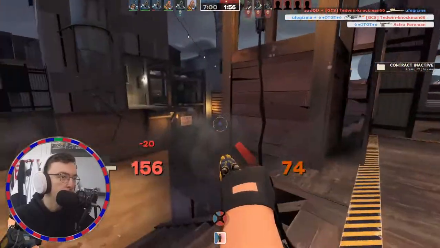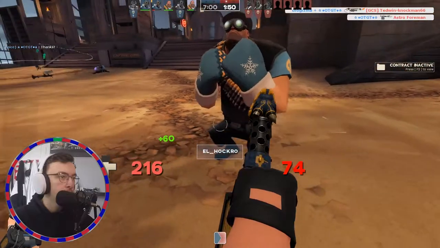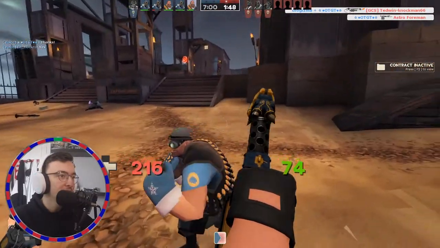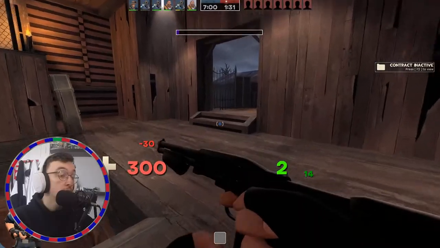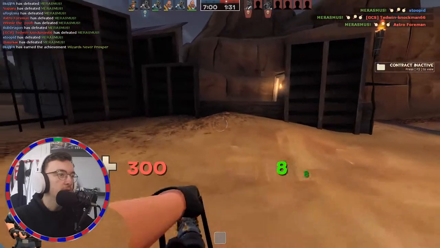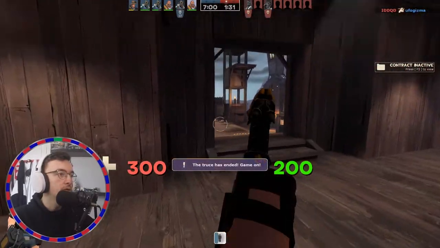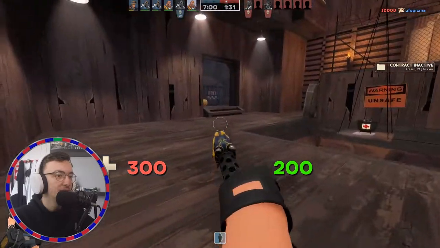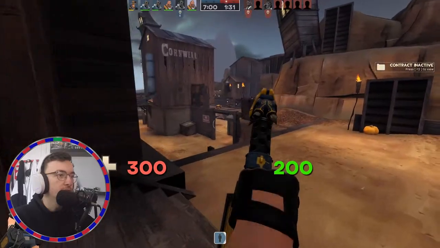Nice try, Spy. Nice try. But I am built different. Oh, thank you. Thank you, El Horco. What a nice guy. Oh, Merasmus is here. Okay, well. Yeah, it's just a lot of killing Merasmus between playing the game, you know. We got him. I'm not going to go into the island because I know I'm just going to die. So I'll happily just stay here until all those people return. Oh, there they are.